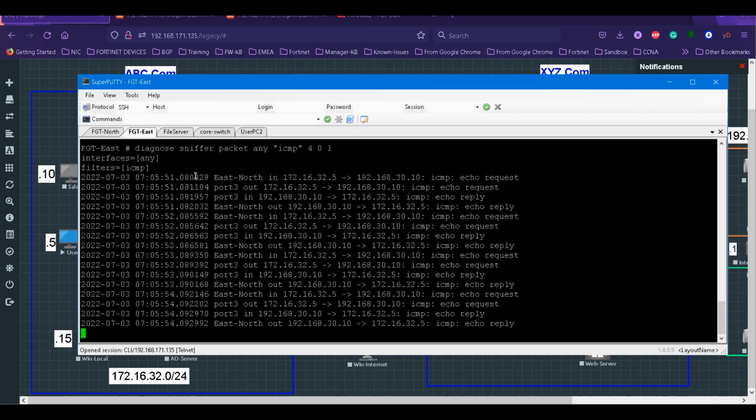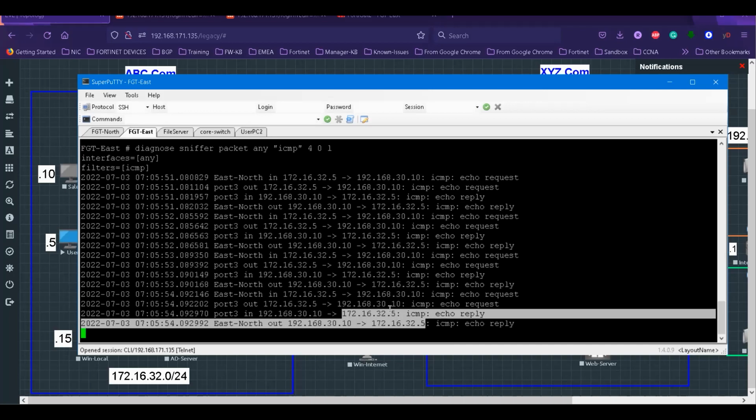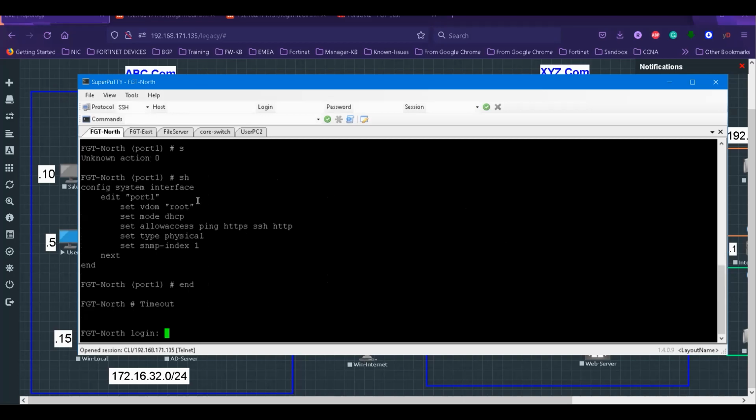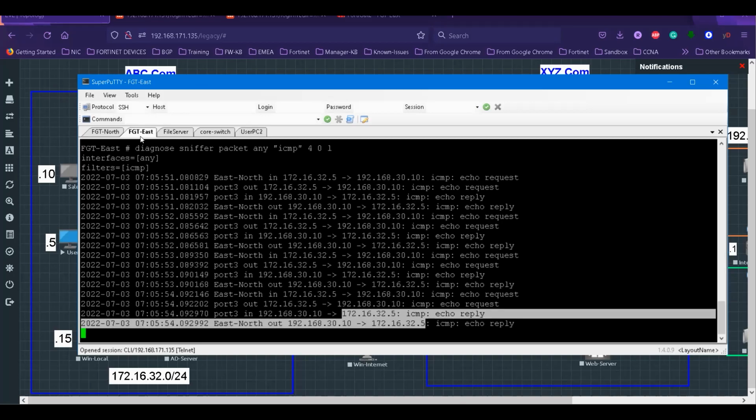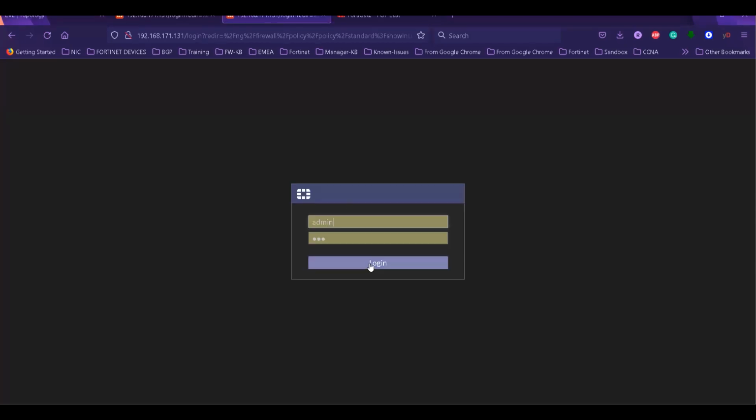FortiGate, let's have a look. Packet East to North, 32.5 going to 32.10. Request going, coming, going, coming. Are you able to follow me, all of you?